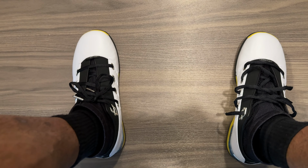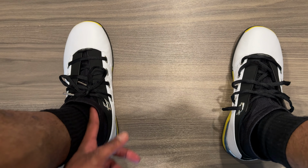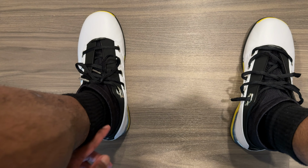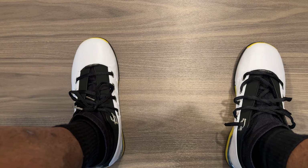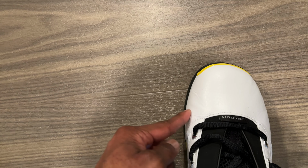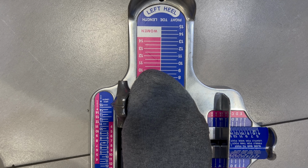You can go true to size. It may even fill up some of the space, because this is a low, it may fill up some of the space here. But if you have a thicker ankle, or don't mind this space right here, go up half a size in my opinion once again. Now I will say this shoe does run kind of snug. All right, so on the inside, I do feel a little bit of the pressure right here. I have a little bit of space for my hand to push before it touches my foot there, as you guys can see when it goes in and comes back out.